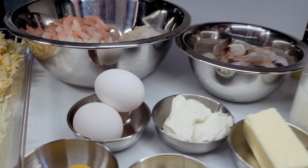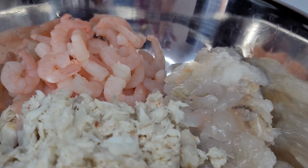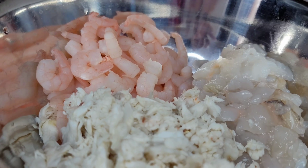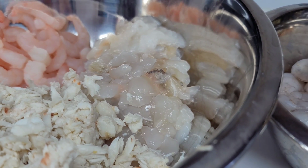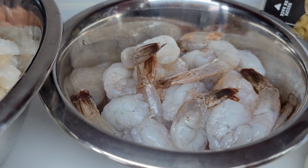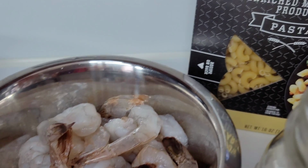Here I have some salad shrimp. I think these are best for seafood mac and cheese because they're really small. I have some crab meat and 2 lobster tails that I went ahead and chopped really small. I have some large shrimp here. I did leave the tails on for presentation purposes.